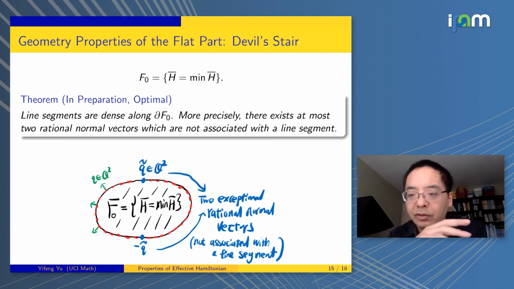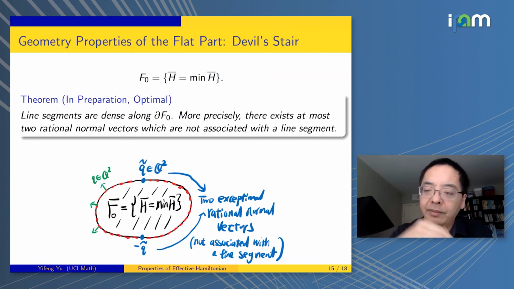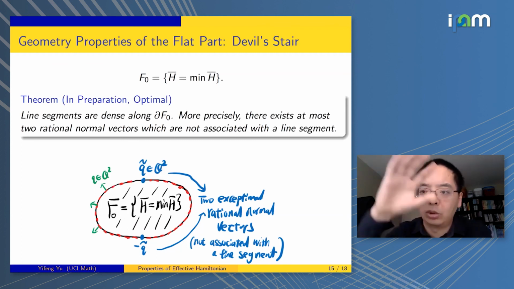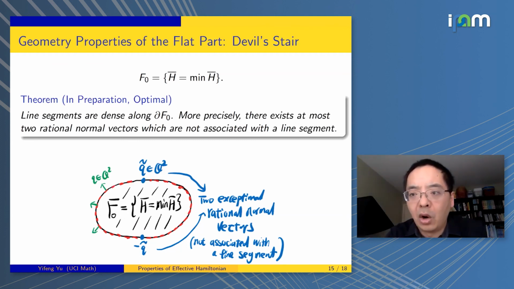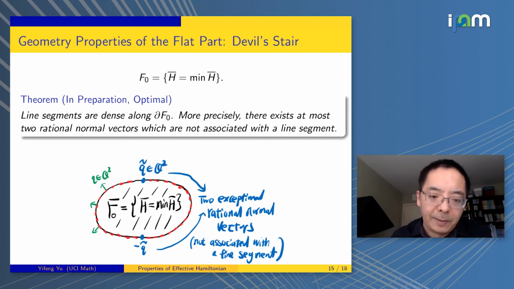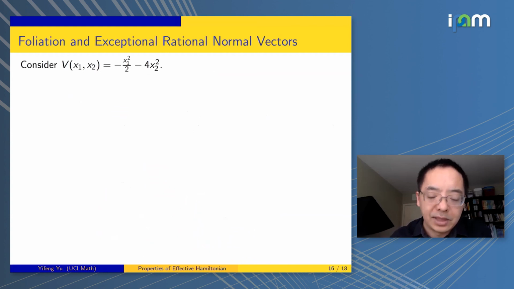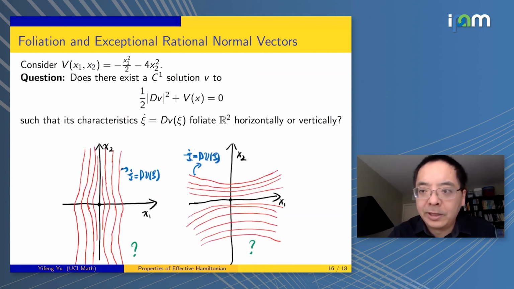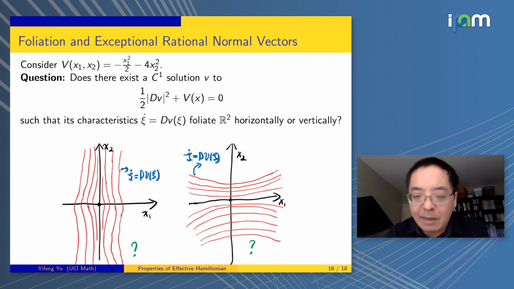As I discussed before, if you look at Bangert's proof, it's related to the foliation, right? You're able to use the minimizing geodesics to cover the whole space. So it says something related to that. Anyway, one key point is that now we can just go to PDE, right? One key part in the existence of those exceptional rational normal vectors is this one.